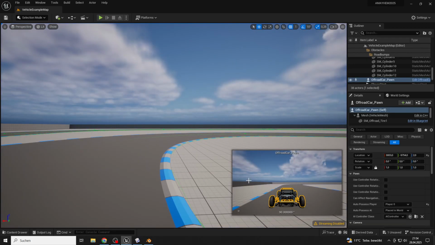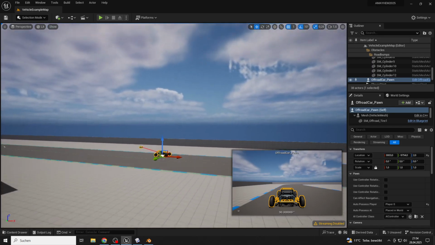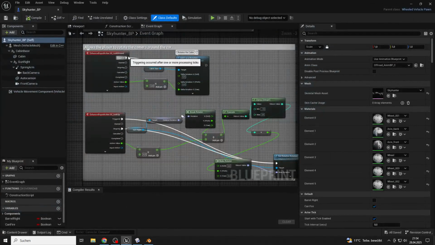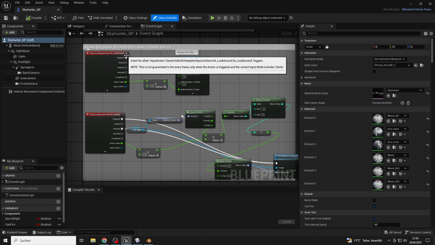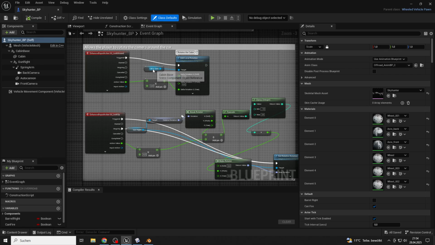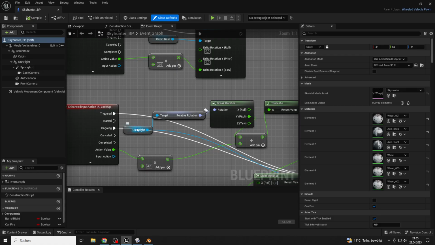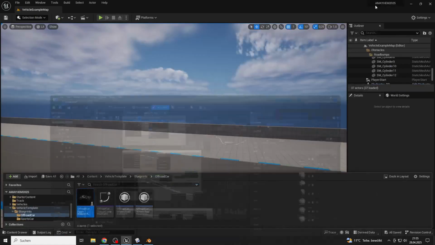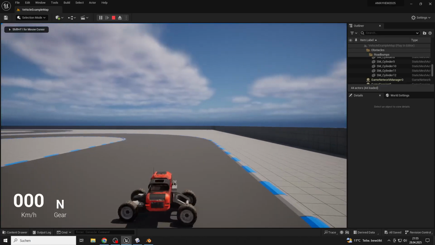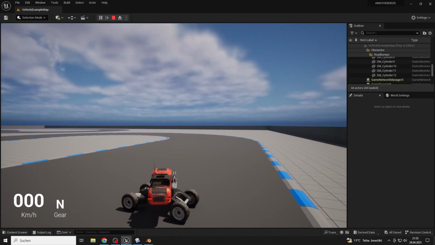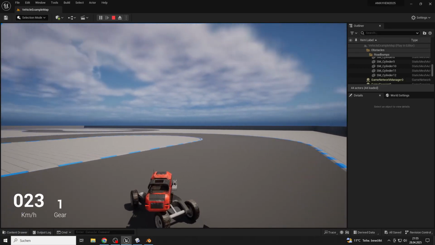So what I did for my blueprint, let's delete this one, so we start with my vehicle again. What I did for my blueprint was to modify it. I have a function to look around, basically left and right, so it doesn't spring back. And this one is only for the cabin itself. And then I have input action for looking up and down. And this one is for the gun. So now, when we move the vehicle, with mouse left and right we move the cabin, and with mouse up and down we move the gun.